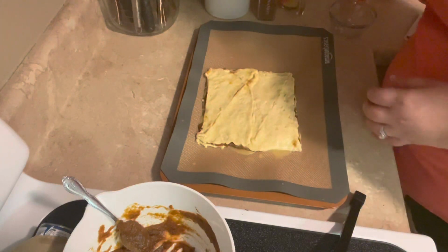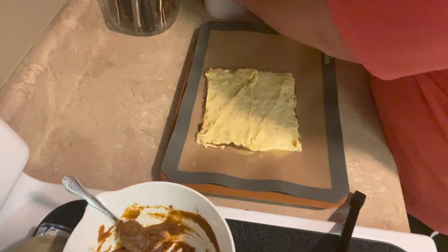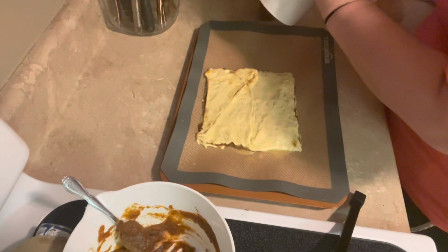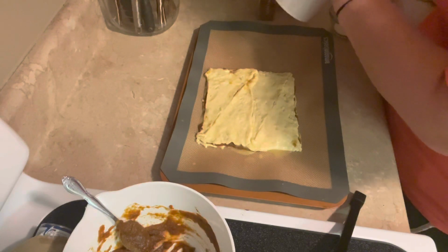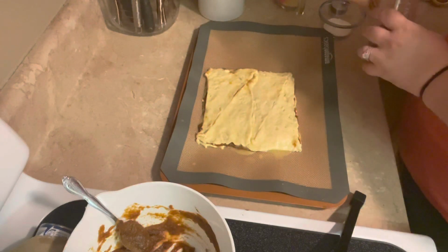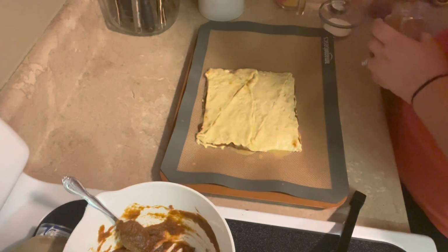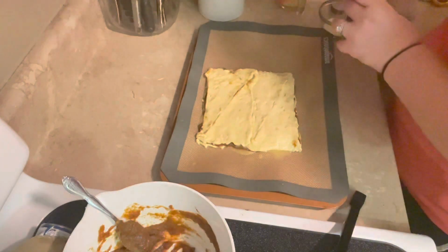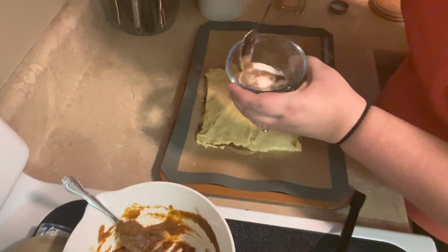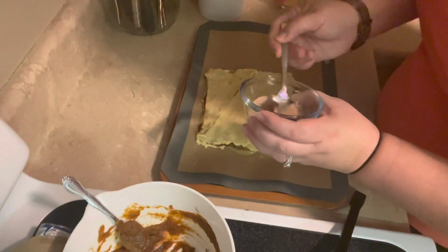All right, then we're gonna take our sugar. And our cinnamon. And this we're going to stir to make a cinnamon sugar to go on top. Just gonna sprinkle this all over.